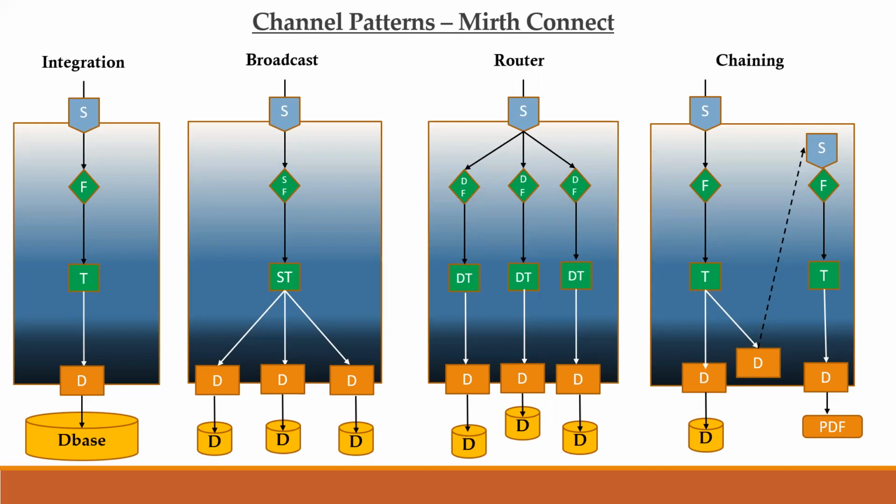Okay. Next, you have broadcast. Broadcast is a model where you have one source and multiple destinations, and you want the same message to be delivered to all the destinations. Let's take an example. Let's say that we have one centralized PM system and there are clinics all over the city. Let's say there are 10 different clinics, and each clinic has their own individual EHR application. However, PM is centralized.